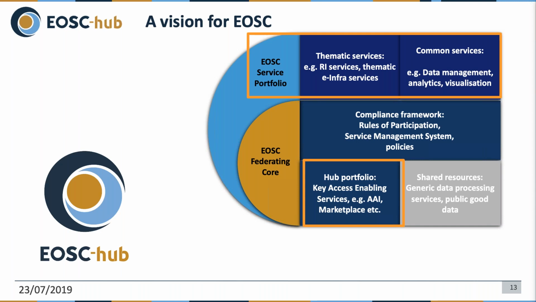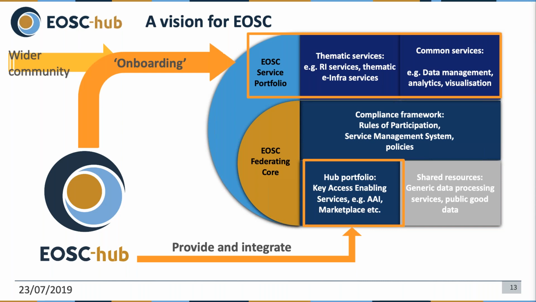So EOSC Hub as a project is trying to help build this EOSC and this federating core, and it does this in part by providing services into this hub portfolio and integrating them such that they are available to glue the hub together, and also, as we'll see, they have another purpose as well. And at the same time, we try and create an EOSC service portfolio, an early version of it certainly, by both taking the services from our partners within the project, but more significantly from taking the services from the wider community and, as we say, onboarding them into the EOSC service portfolio.